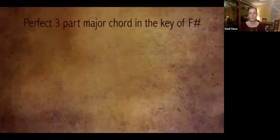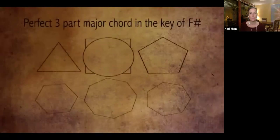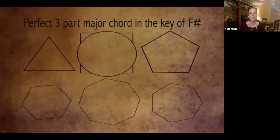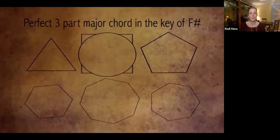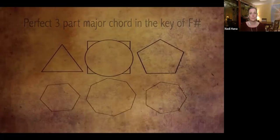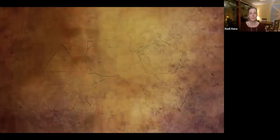And finally the octagon, where we get 1080, another C sharp. Suddenly, geometry is expressed by tones, and these tones just happen to create the most beautiful form of music, a perfect three-part major chord in the key of F sharp. Is this something we've been missing for years?